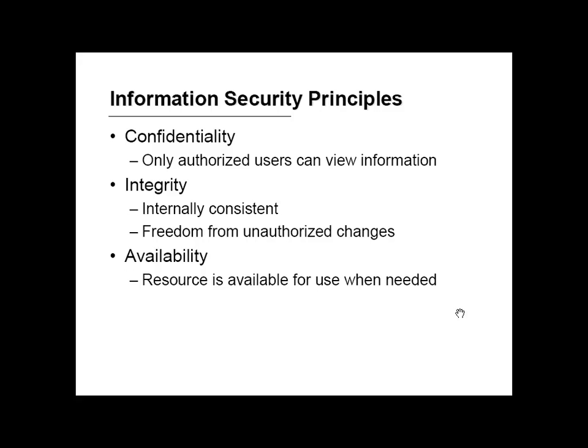Now, there are three important information security principles, and if you've taken my courses before, you know that there are a couple of others, but these are the ones considered the basis for information security. The first is confidentiality. That is, only authorized users are allowed to view certain information. And so some of the security controls that we use are specifically geared to maintaining the confidentiality of information.